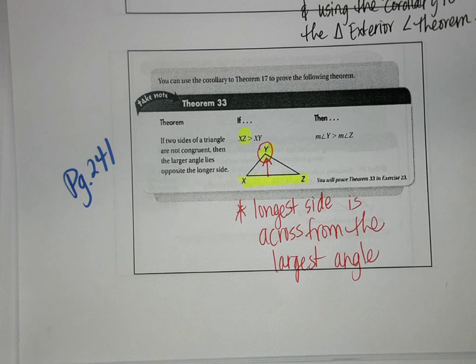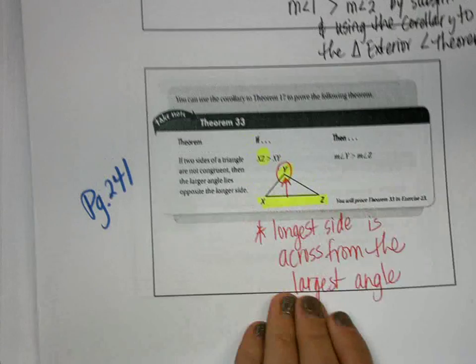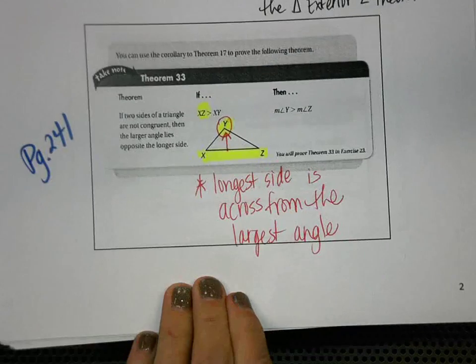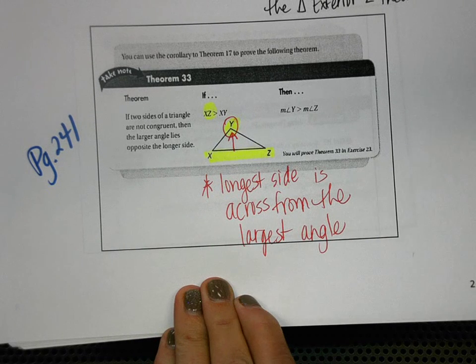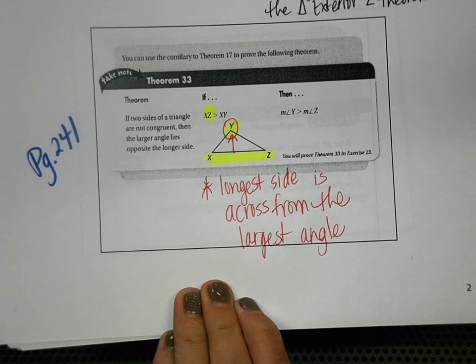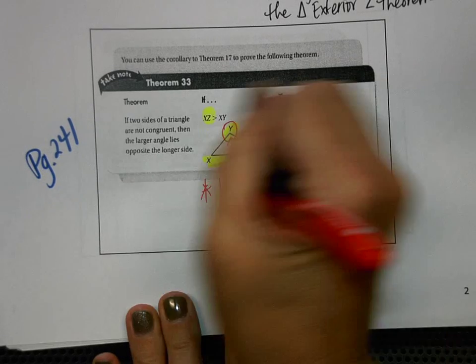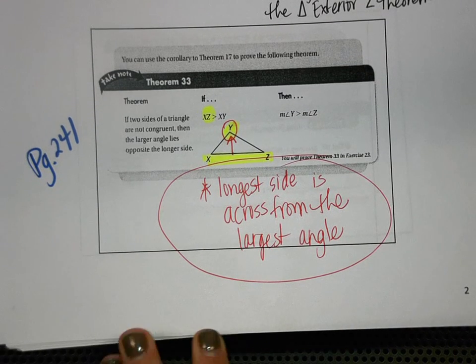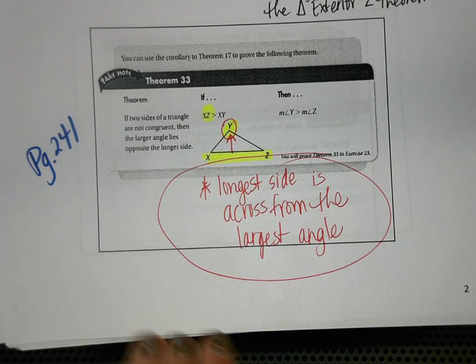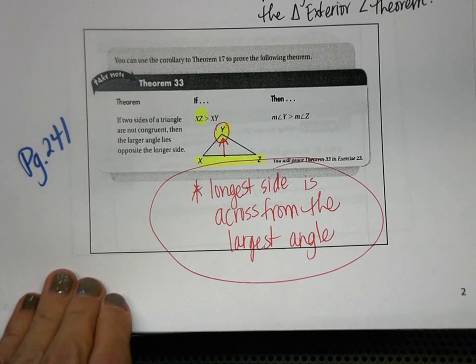Okay, and so now we're going to put this into an example. Are you ready? No? So I need to wait a second? Does everybody have this written down? Because I think this makes more sense than what they have written. Okay, I'm moving on then. Still on page 241.